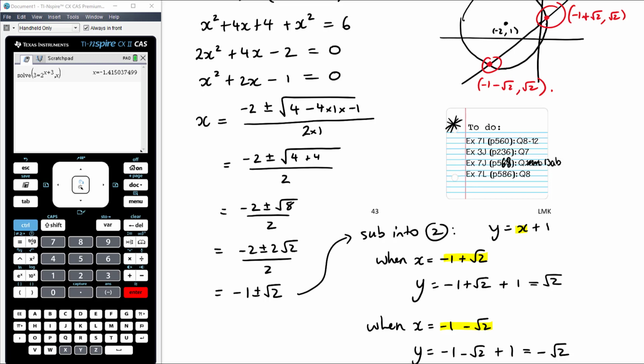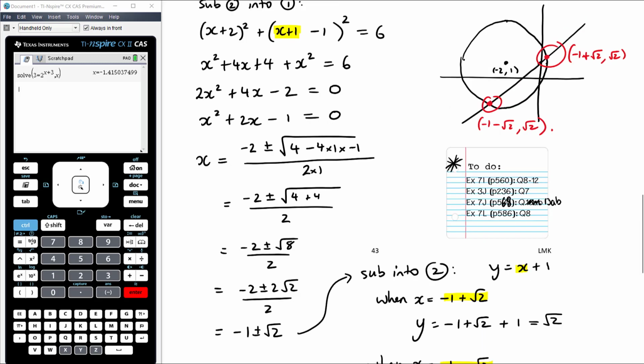It might just be a slight error on my part. There was also an error, I edited most of this, but I missed the exercise 7j. So exercise 7j, the page number listed there in your booklet isn't quite correct, and the question should be 13AB, not 16AB. Okay, so can you just make sure that you're doing the right questions when you do that exercise? Okay, but that is your work for today.